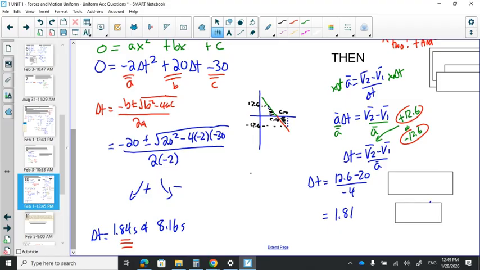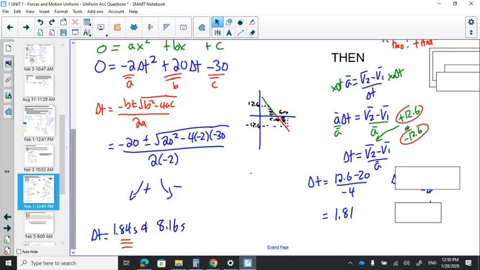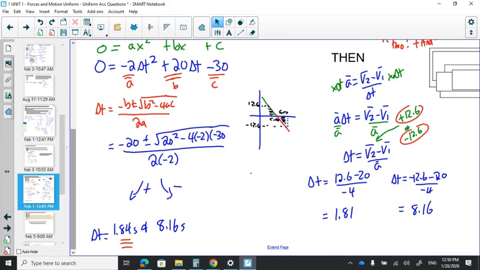So definitely a little trickier to notice that it's a possibility when you do this method. But the quadratic formula spit out that number for a reason. You put that minus 12.6 in there, that other possibility that you get to the 30-meter spot while going in reverse, the minus 12.6, there's your 8.16, right? So that is pretty cool. It works nice. Now, definitely harder to notice this, whereas the quadratic formula spits it out on purpose, right?